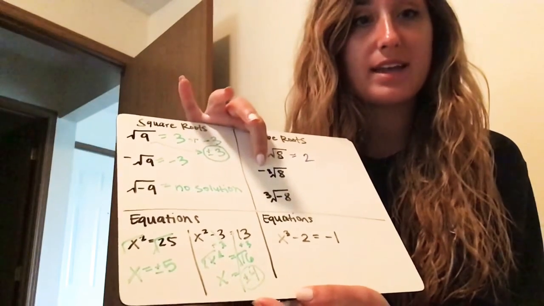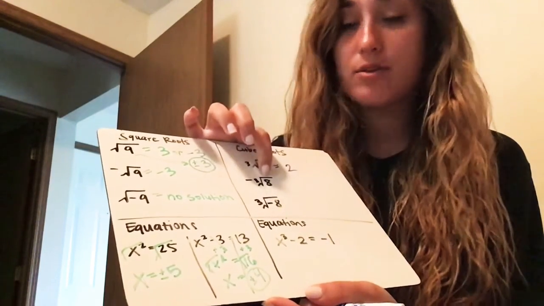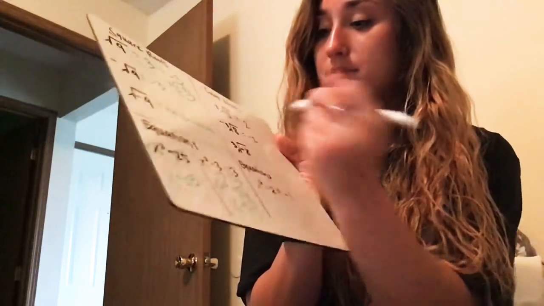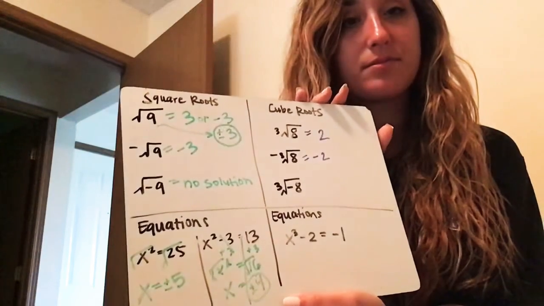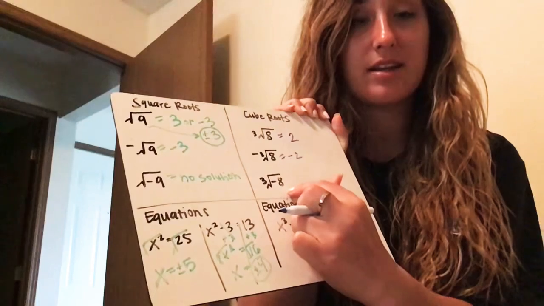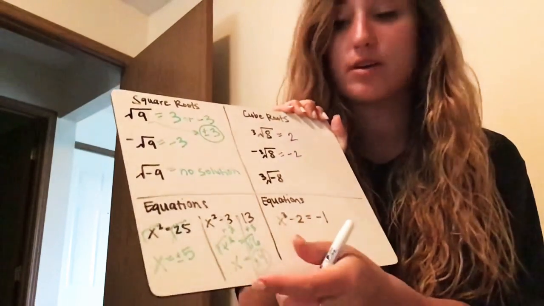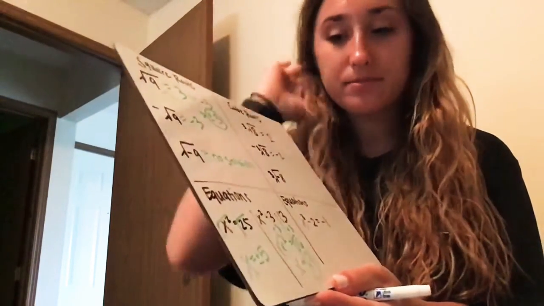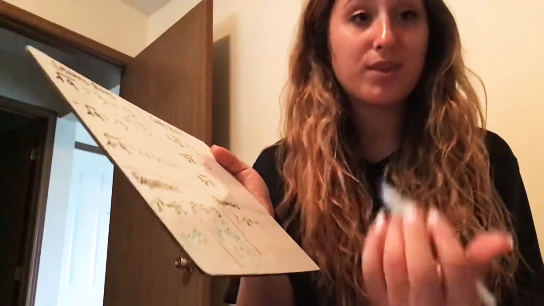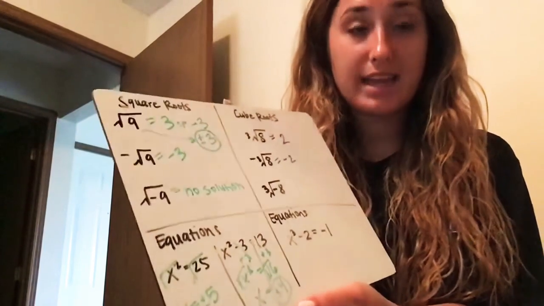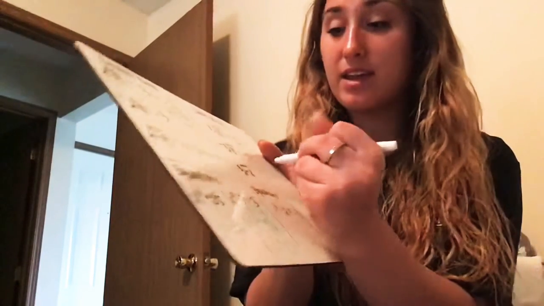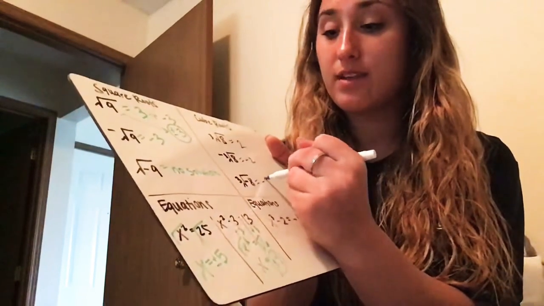Same thing here, if the negative sign is out in front, we do the cube root of 8 first and then just tack on that negative sign. And that would give us negative 2. And then we actually don't have that confusion with the negative sign inside of cube roots like we do with square roots. Because if you think about it, when you multiply a number times itself 3 times, you can have a negative number. Negative 2 times negative 2 times negative 2 is negative 8. So the answer to the cube root of negative 8 is negative 2.